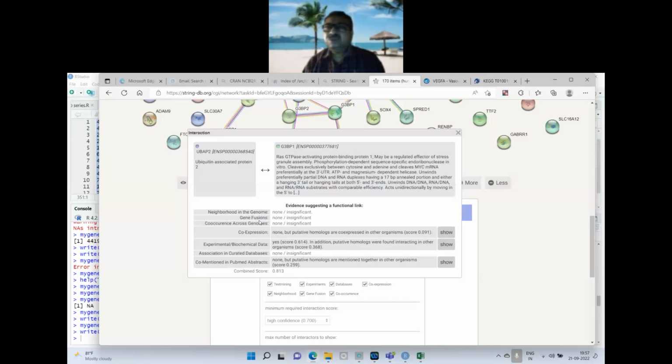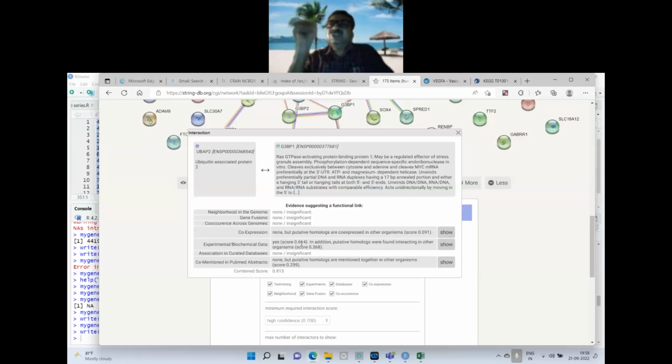Gene fusion, no. Co-occurrence across genomes, no. Co-expression, none. But putative homologs are co-expressed in other organisms. So that way it gets a modest score of 0.091. Then experimental and biochemical data, yes. And that's why it gets a very high score here, 0.6.